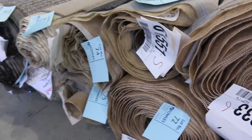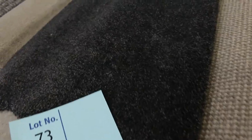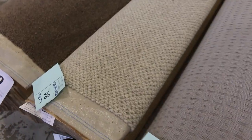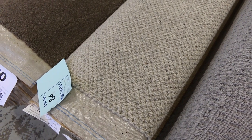Lot 73 is the charcoal twist pile — have a look at that. There are also multiple rolls of that. It's a nice quality carpet with a good thick pile; I'd be thinking around $40 to $50 a metre for something like that, which is still under half price. Lot number 84 is also a good looking carpet — a wool loop pile at 14.9 metres. I'd be thinking around $50 to $60 for something like that, and that would normally retail at least $160 — so obviously over $100 a metre off.